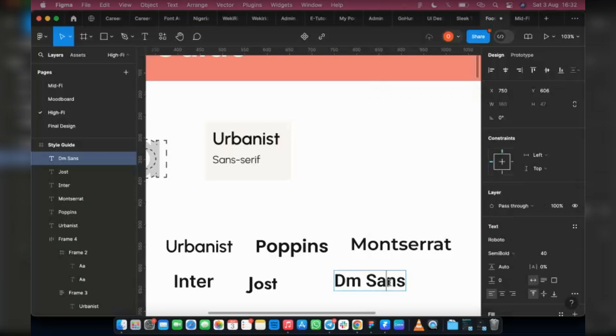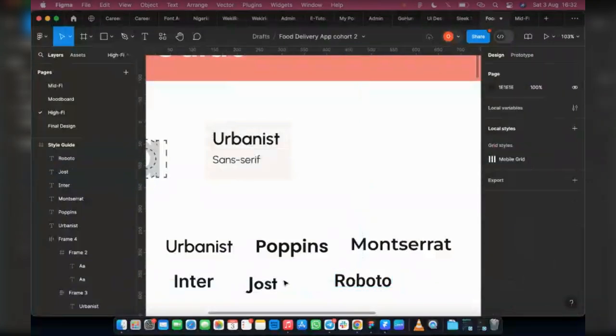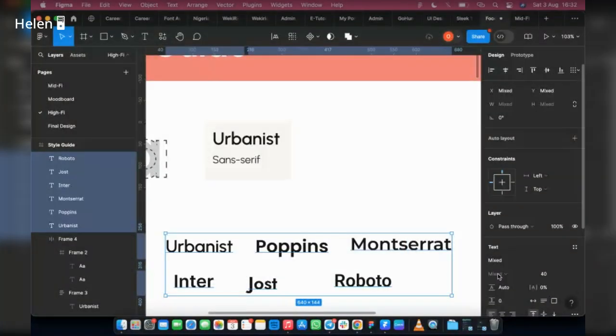So this is Roboto. All these 6 fonts are semi bold, but you could tell this one is actually looking like medium for Poppins. This is Montserrat semi bold. This is Roboto semi bold. This is just semi bold, and this is Inter semi bold. You can see that these 6 fonts, one is actually showing me a different thing.